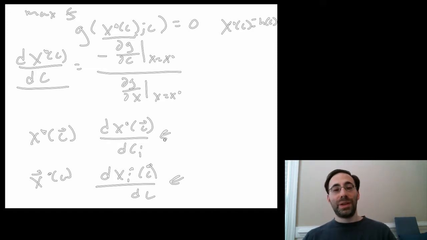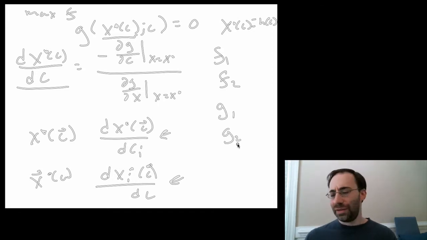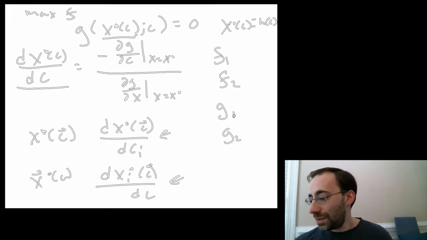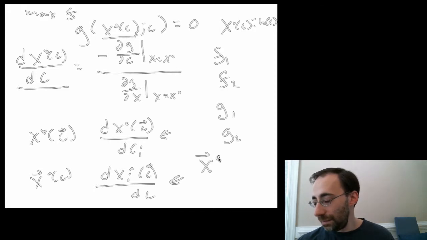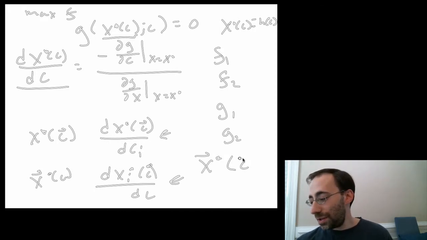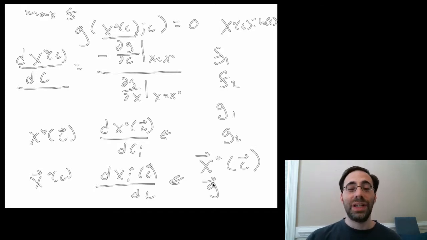When is that? Well, let's say I have more than one actor in some game, and I'm simultaneously maximizing their utilities. So I'll have, for instance, an F1 and an F2, and maximizing those would produce a G1 and a G2, and maybe more Gs, but let's stick with 2 for now for this example. And each one of these will be a function of x star. And there's an x1 star and x2 star, so x star is also a vector. And maybe there's more than one parameter too, so the parameter is also a vector. So in essence, I have a vector g and a vector x and a vector c.